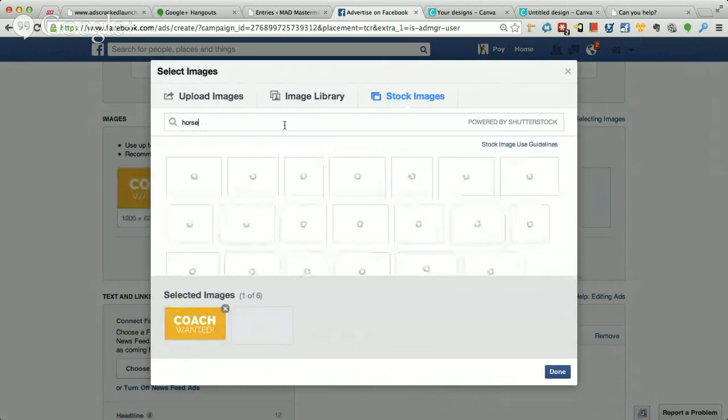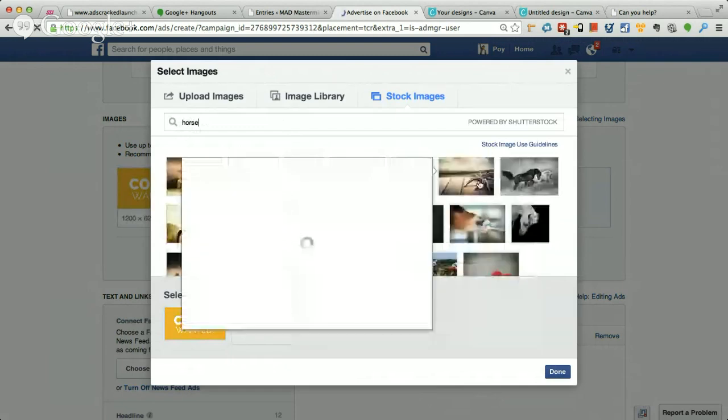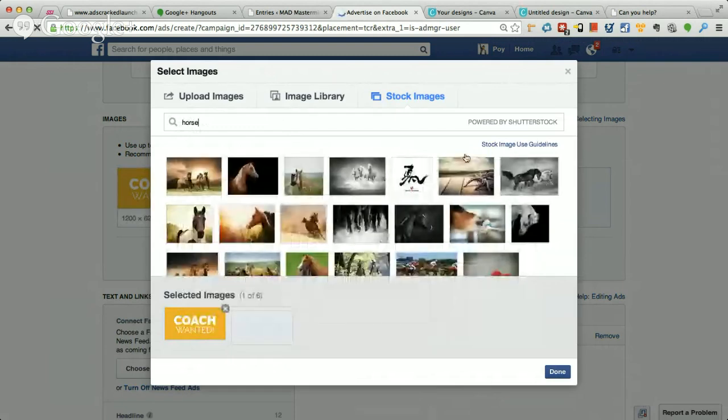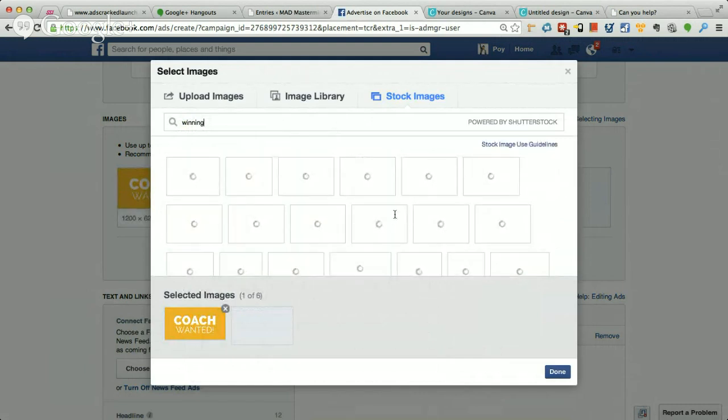Shutterstock will give you a list of different images that are available, and then you just pick one. Actually, let me type in winning. Hopefully something comes up. Okay, cool. Something is just loading on my end.